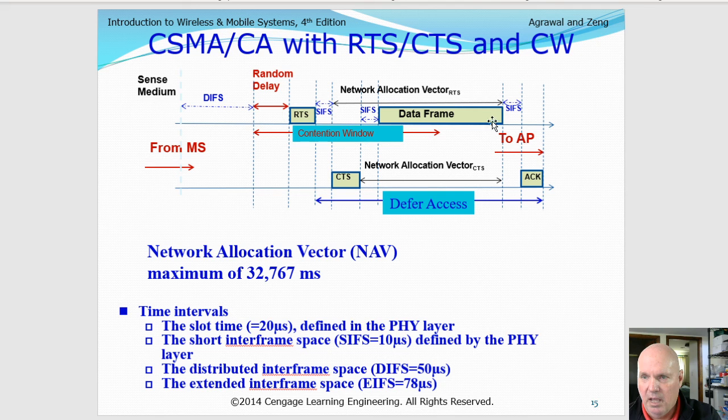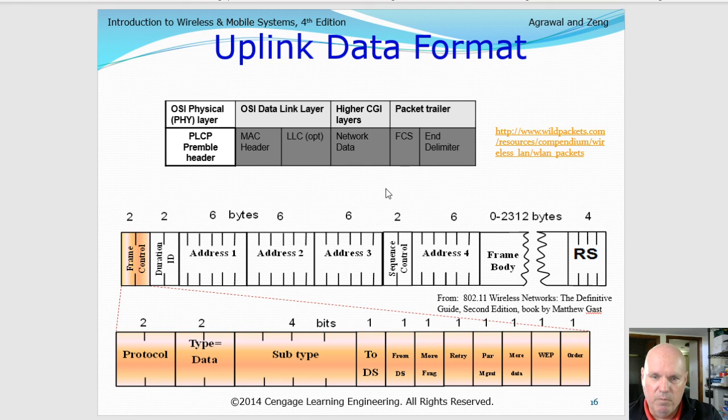The data has to be included in a time interval called the network allocation vector, which is a time interval of 32,767 milliseconds, or about 3.3 seconds. And then once the access point receives the data, it sends an acknowledgement back to the mobile system.